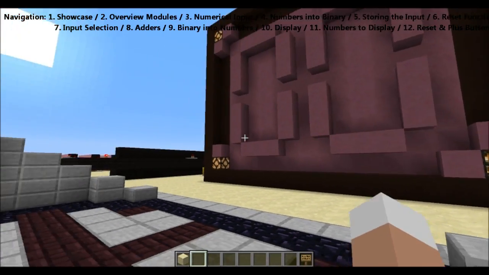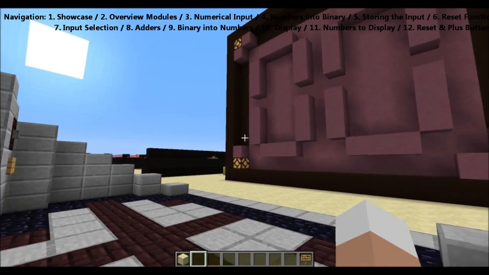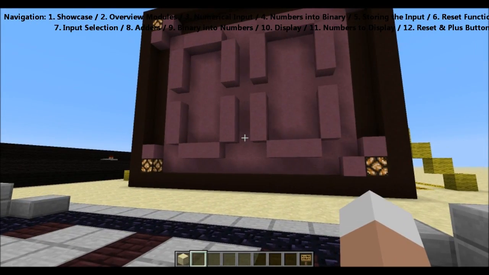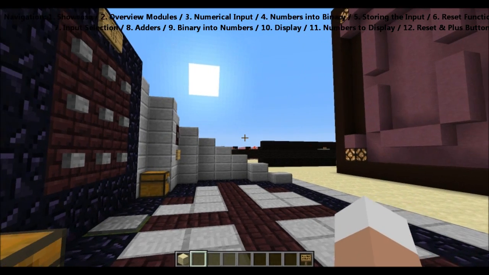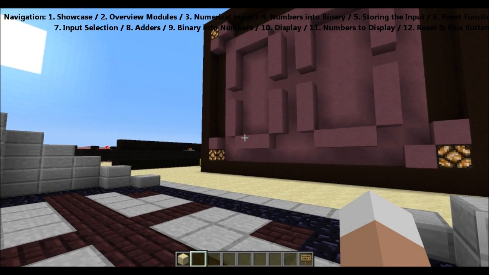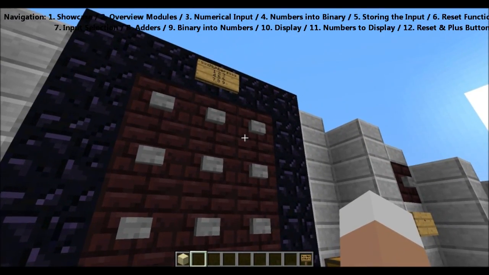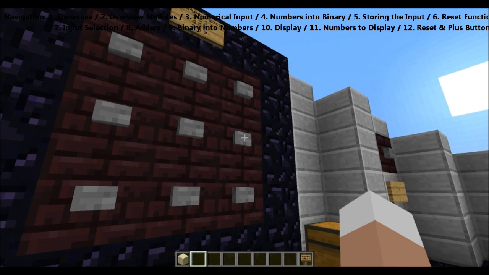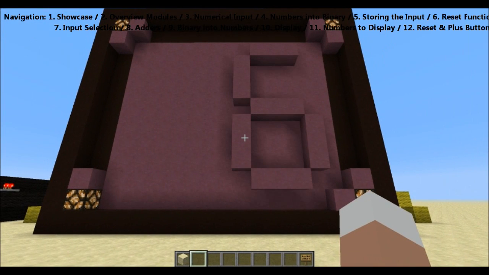So what this calculator will be able to do is add single digit numbers, up to 9 plus 9, which equals 18. And I'm not going to go any further because it would just be exaggerated in a tutorial for YouTube. So let's see what this thing is able to do, and as you would imagine, you could do this quicker in your head, but it is still amazing to be able to build it.